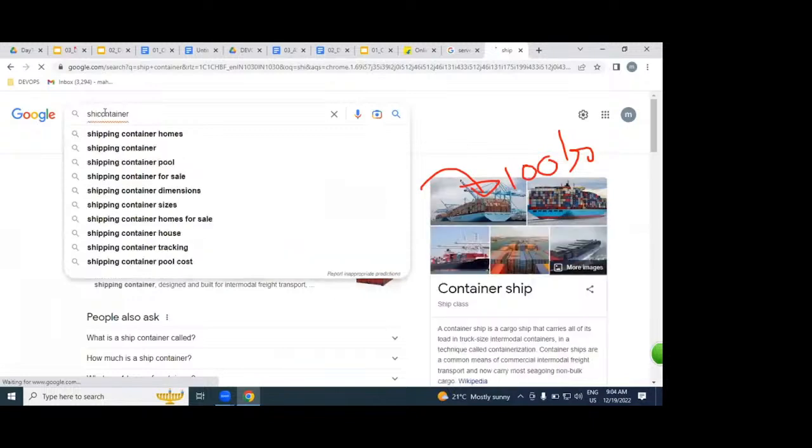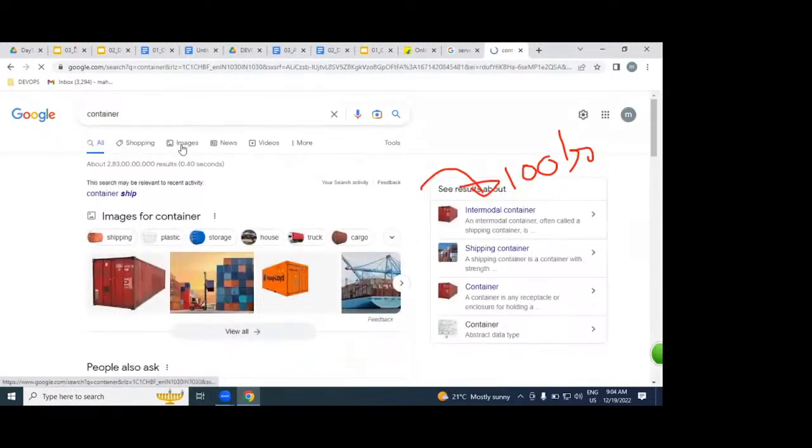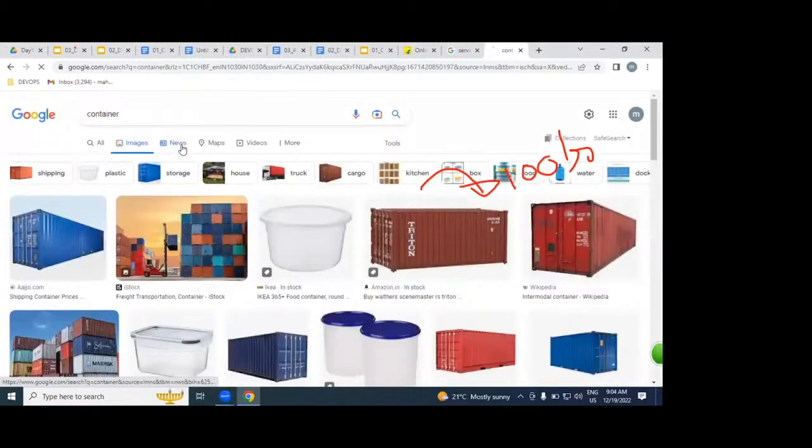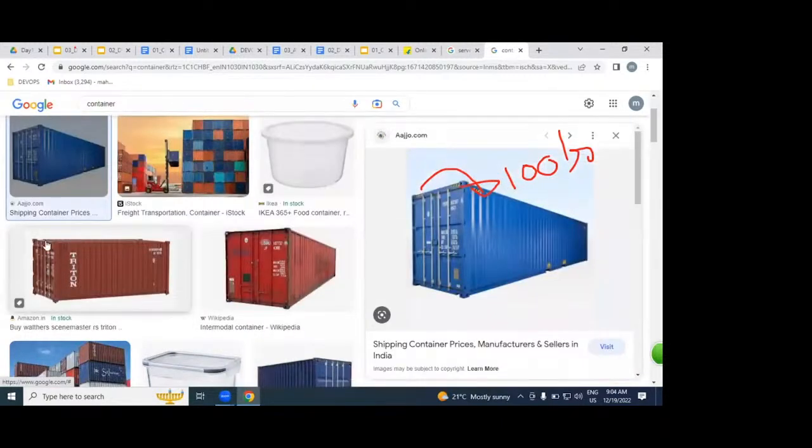So container. Have you seen this container in a lifetime? Have you seen this container space? I think you would have seen this physically somewhere else on roads. You can see this type of containers. How exactly does this container work? Same are Docker containers also. By using this container, we can transport via sea. But by using our container, we can deploy applications, means websites. That is the only difference. The same as it is, no difference.